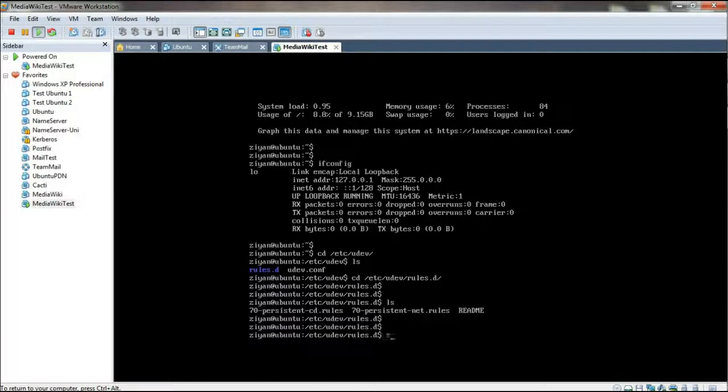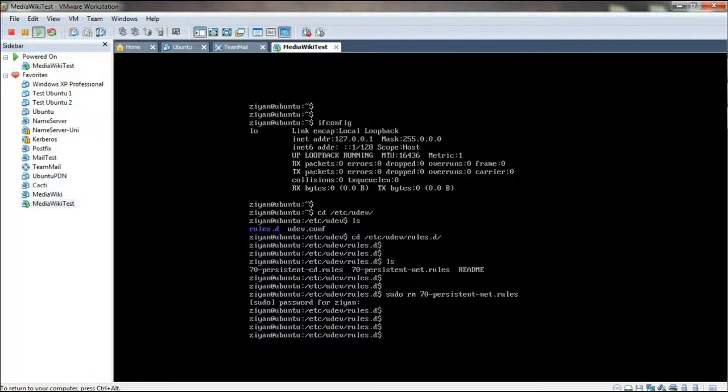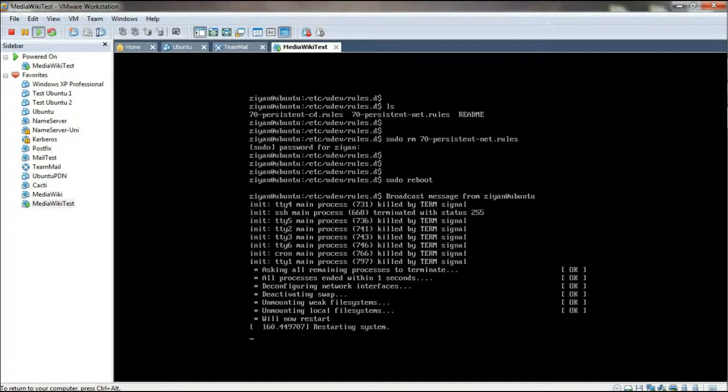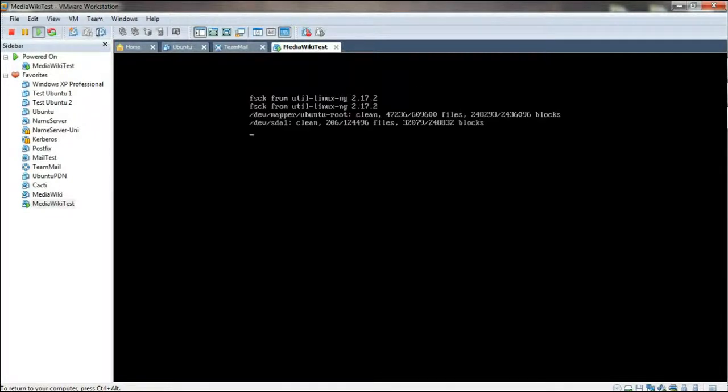So I'm going to say sudo rm 70-persistent-net.rules, and I'm going to give my password once again, and there we go. So once we're done, I'm going to say reboot and see what we have achieved, or see if the problem is resolved. Once again, you have to bear with my slow computer. This seems to be a common issue because I've found a lot of help from forums, and I don't know why it happens, but it always seems to happen to me.